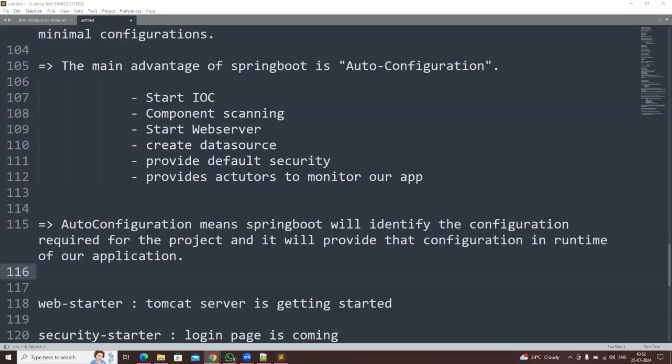Sir, while I'm downloading this IntelliJ, it's asking for a license ID. Can you help me? You need to download the IntelliJ Community version. Sir, I will take a class on how to work with the IntelliJ IDE, I will explain. Don't worry. IntelliJ has 2 flavors available: Enterprise Edition and Community Edition. If you download Enterprise Edition, it will ask for a license. If you download Community Edition, it will not ask for the license.